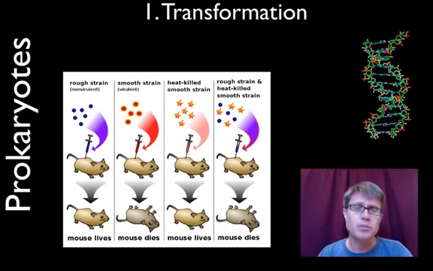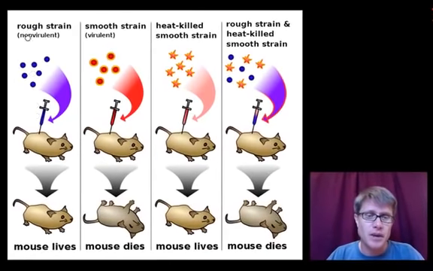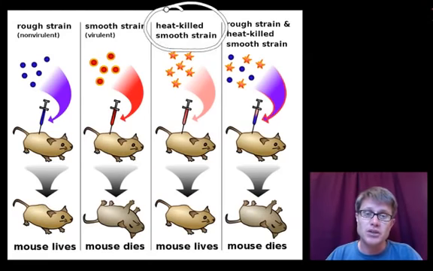The first one was pointed out by Frederick Griffith in his famous DNA experiment in 1928. It showed us that there's some magical thing that can be passed from organism to organism. If you don't remember this, we've got two different types of bacteria: the rough that are non-virulent, and the smooth that are virulent, or in other words, are dangerous. You inject the smooth in, they kill the mouse, the rough don't do anything.